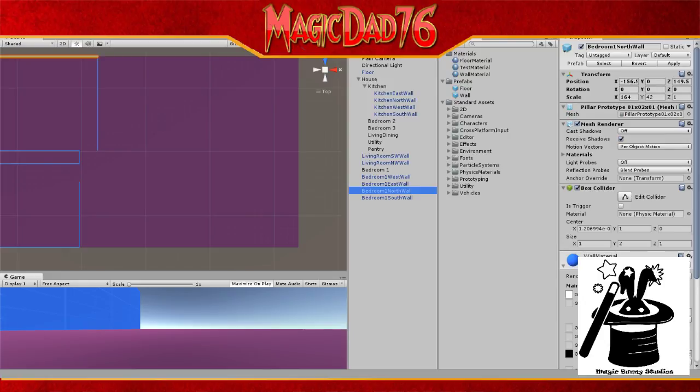X is negative 156.5. Y is positive 149.5. And the scale, Z, or not Y, sorry, Z. Z is 1. And X is 164. Okay.